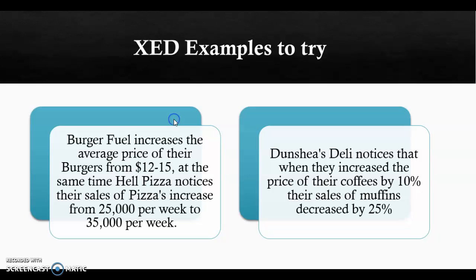So let's have a look at some maths before I come back to you guys to do my live briefing for my class today. I love my Burger Fuel, sorry, I had to go there.